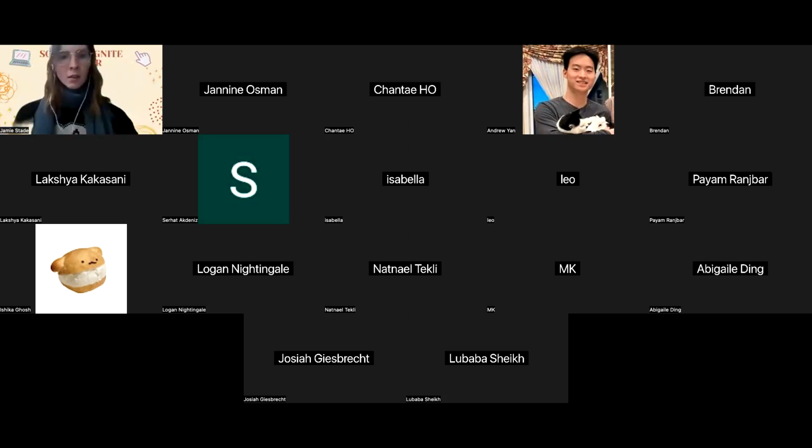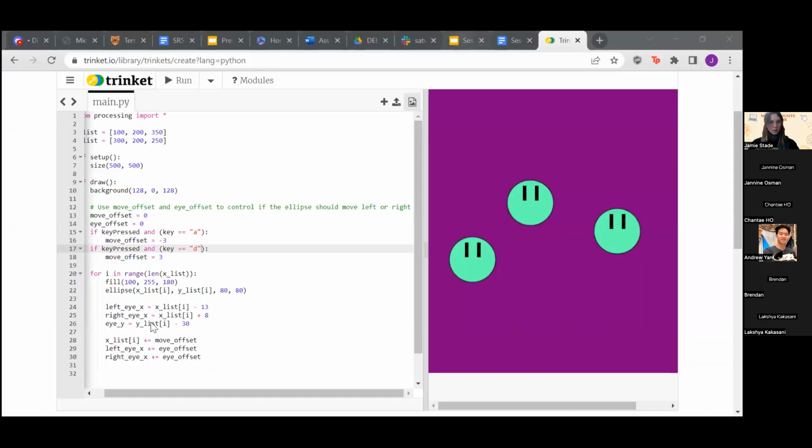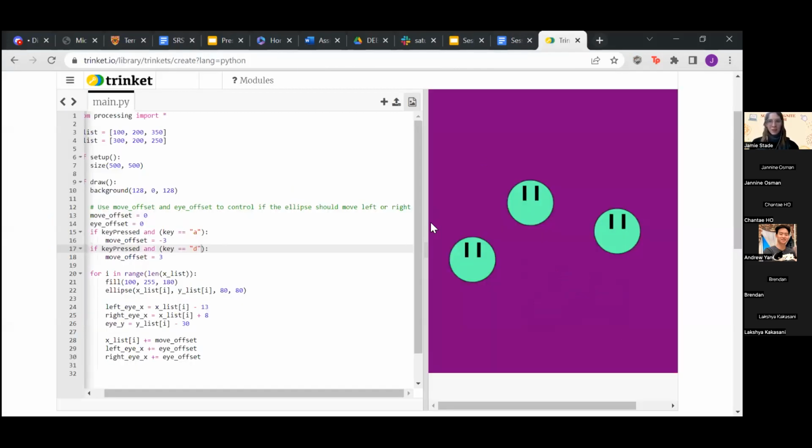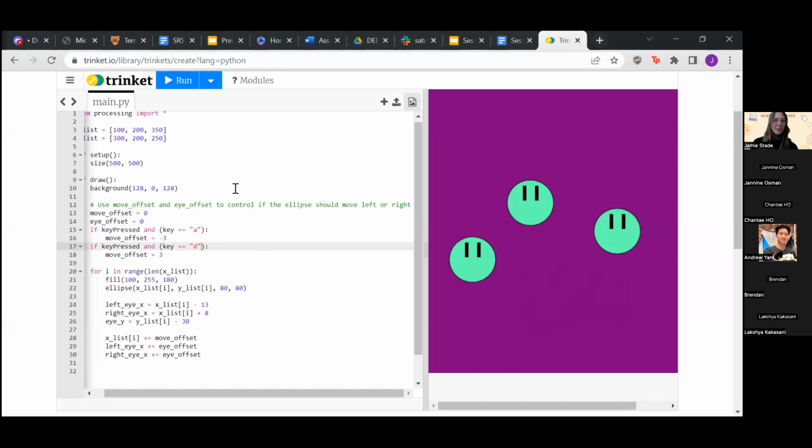Okay. So I hope you all had an okay time with that exercise. Let's go over the solution for that quickly, and then we'll carry on. Here's a quick example of what this should look like. If you didn't get the eyes or the movement, that's okay.